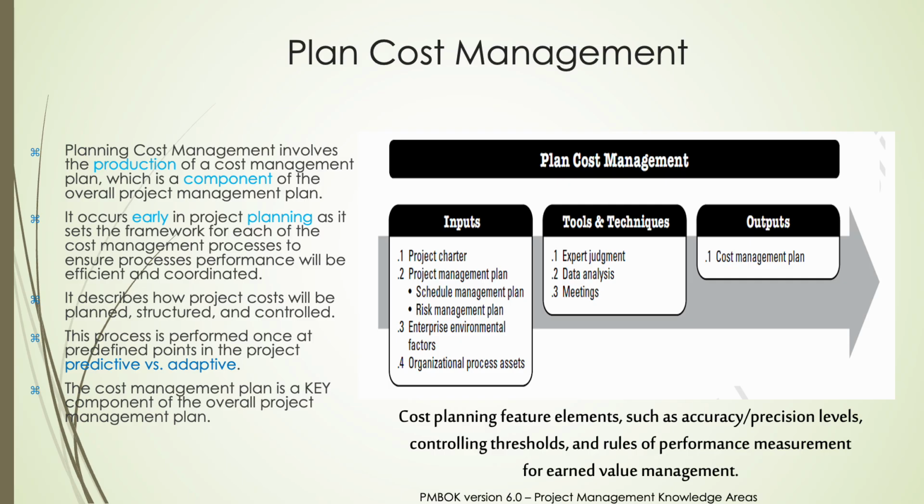The cost management plan isn't just paperwork, it's the financial blueprint of your project. Developed early in planning, this document sets the rules of the game, how costs will be estimated, tracked, and controlled with precision. It ensures every dollar is accounted for, defining accuracy levels, control thresholds, and earned value metrics. Without it, your budget is a guessing game. With it, you're not just planning costs, you're engineering financial success.